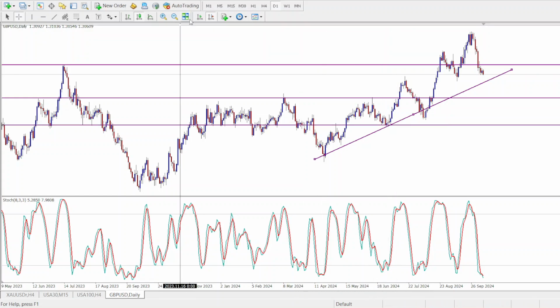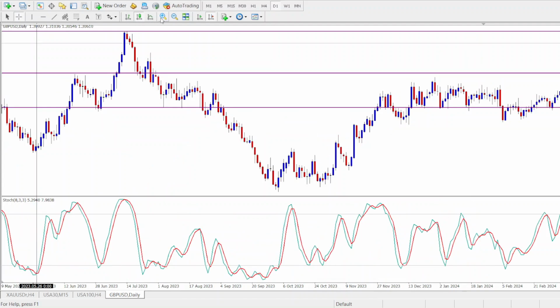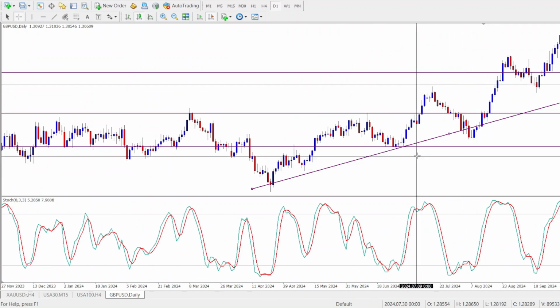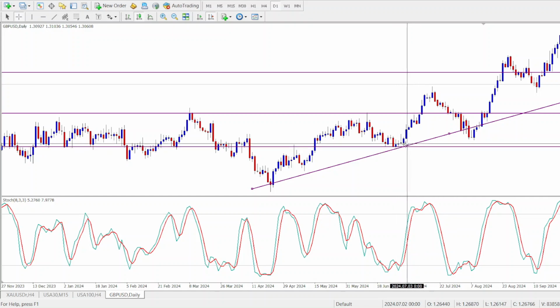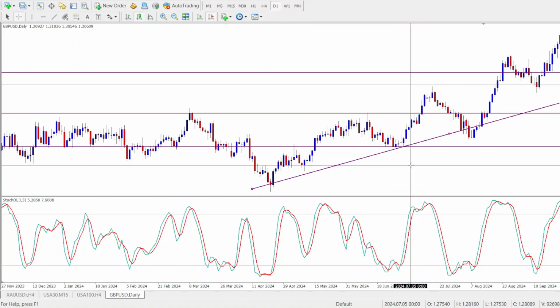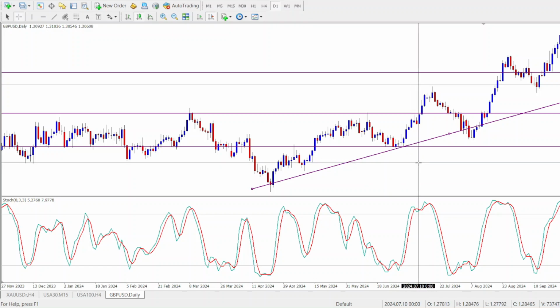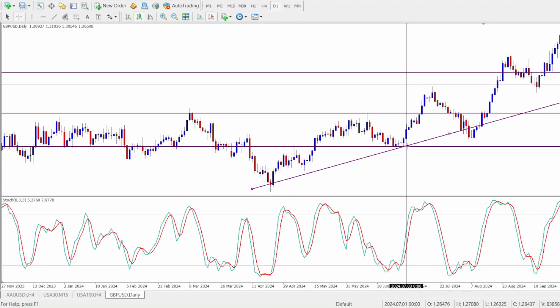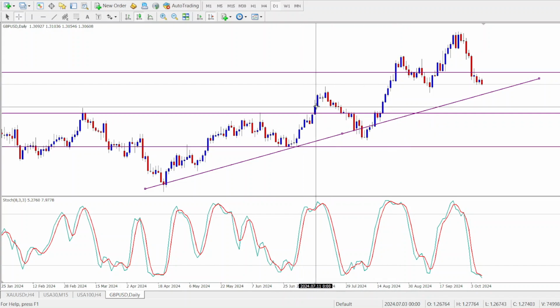You can also decide to look out for candlestick patterns as well if you can find any. However, even if you don't find any candlestick pattern, you can just base your decision on the support or resistance levels, but make sure you always use a stop loss in case price does not respect that support or resistance level. So basically this is a low. Once you buy here, you would want to target the next high.